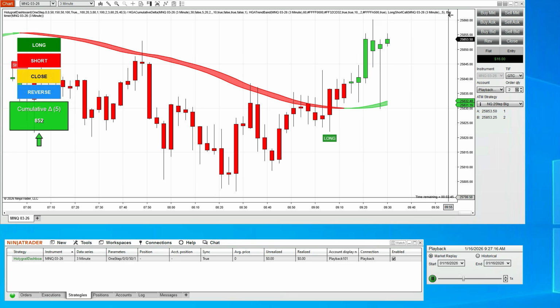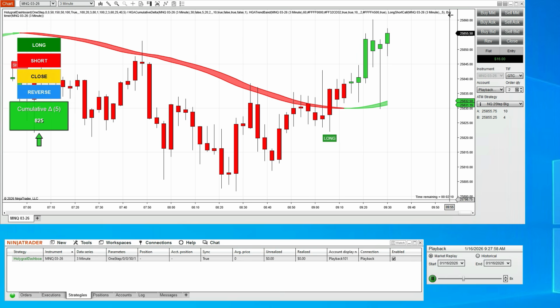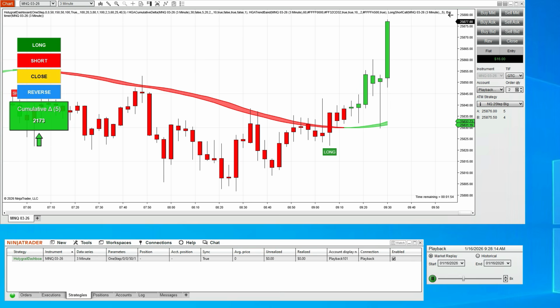And I'm on a 3-minute candle, so I've got 2 minutes and 44 seconds to wait. I'm going to speed this up just a little bit. Got a little over 2 minutes to wait on this, and maybe I don't want to take it, but boy, she's really taken off. Sometimes I'll wait for a confirmation candle, and it's pushed up so hard, so fast that I'm like, nah, I don't want to. I think it's overextended.